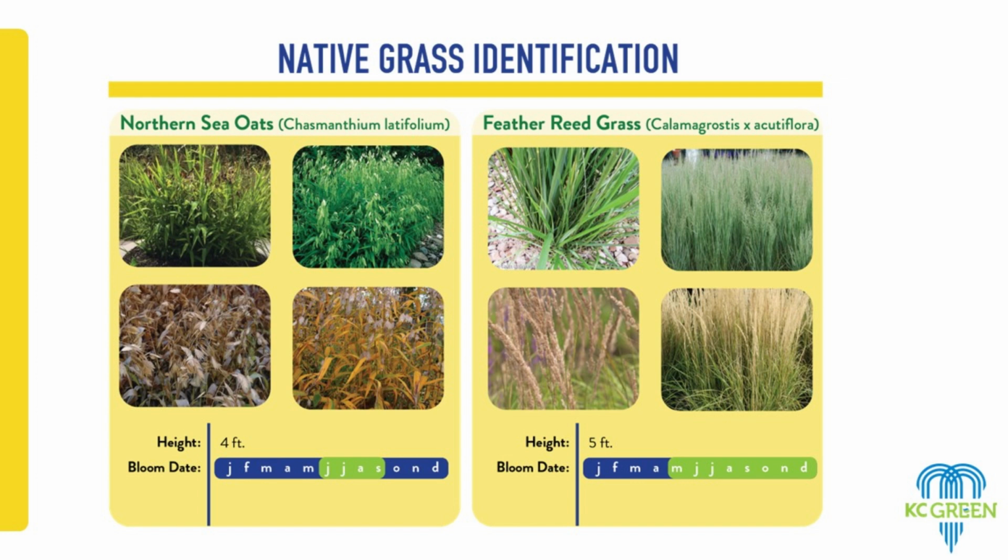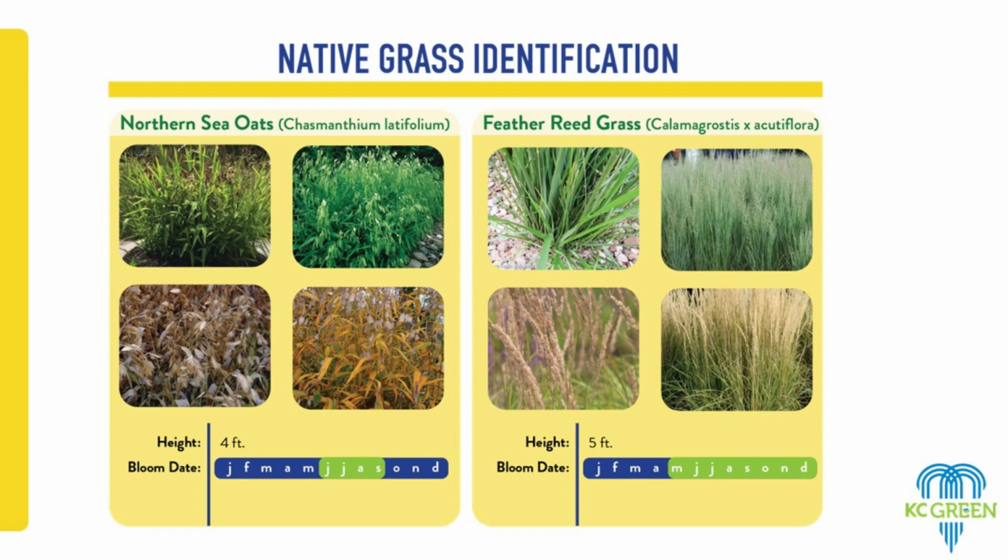But if it finds a condition it likes a lot, it could start to crowd out some of the other native plants that we have that are desirable in the basin. So if you're out doing your inspections and the plan says there should be 12 river oats and it looks like there's 70 to 80, that could be one to think about thinning out a bit as part of the maintenance activities to make sure that it's not crowding out some of the other natives.